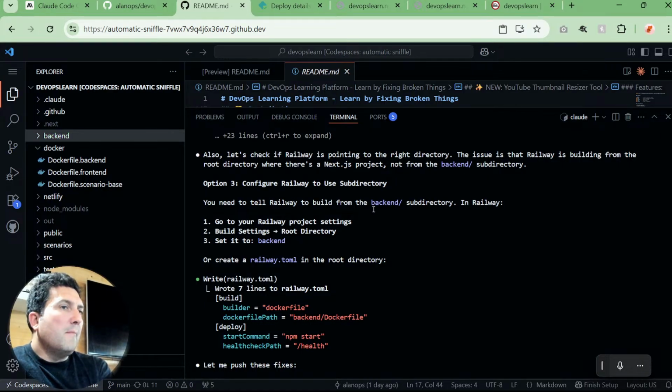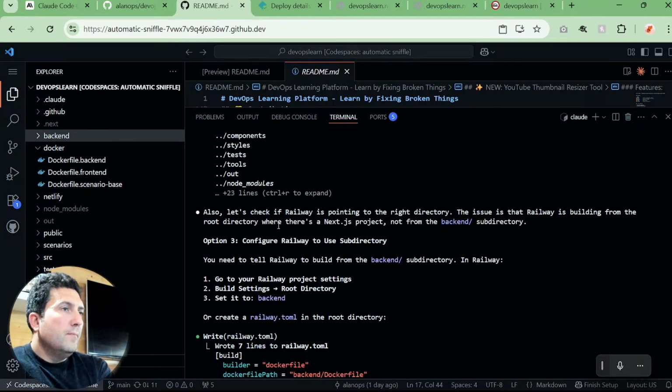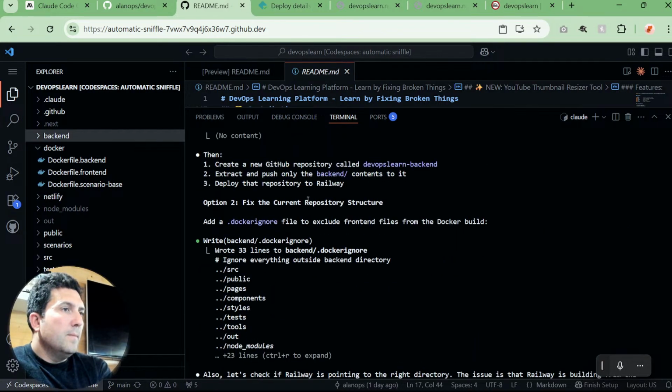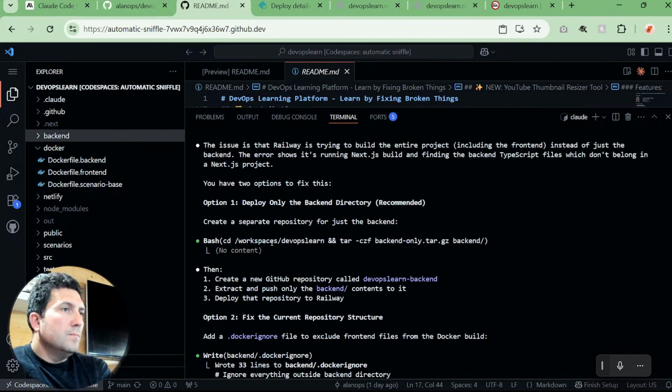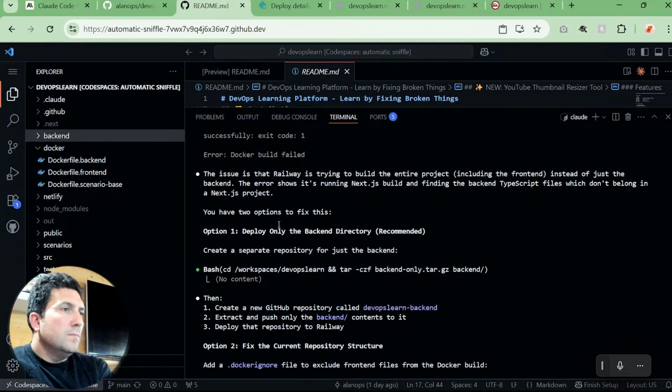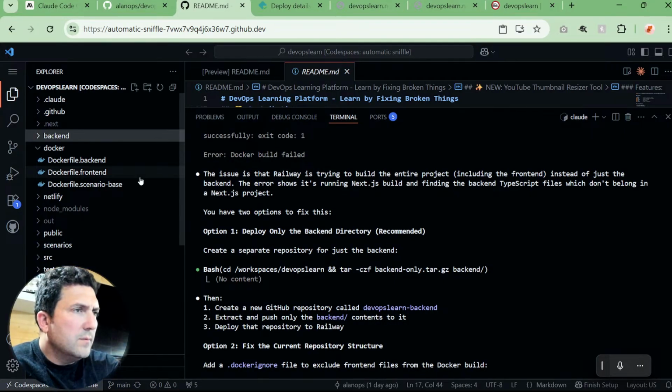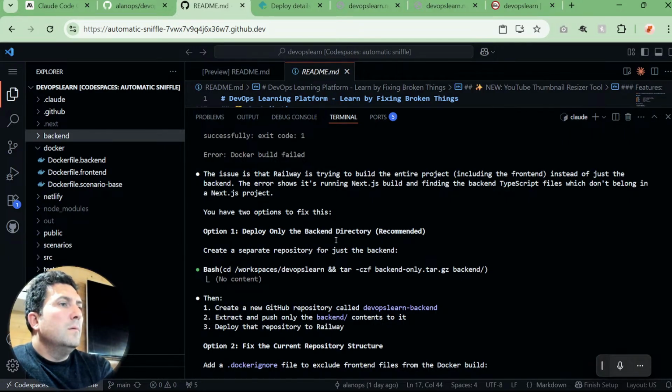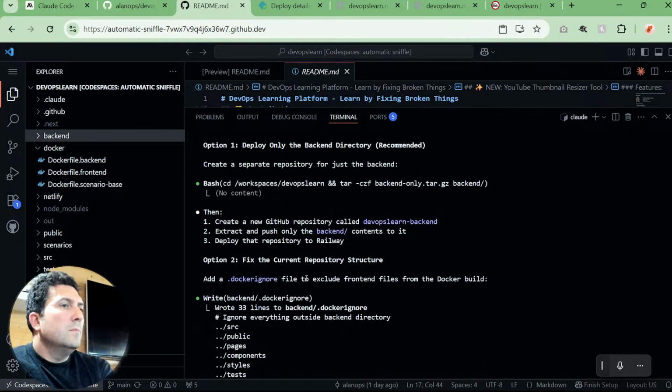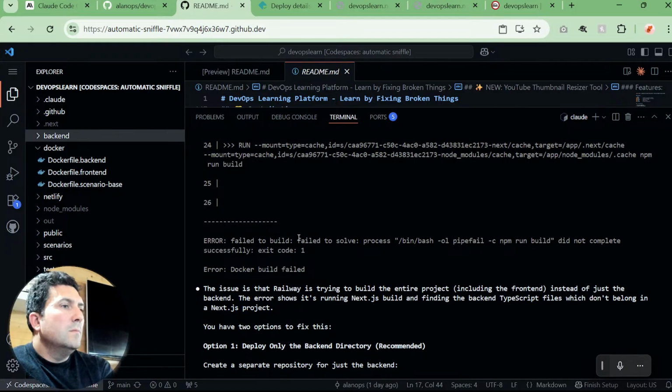We did that. So different options it's given us. The issue is that Railway is trying to build the entire project, including the front end, instead of the back end. Okay, yeah.